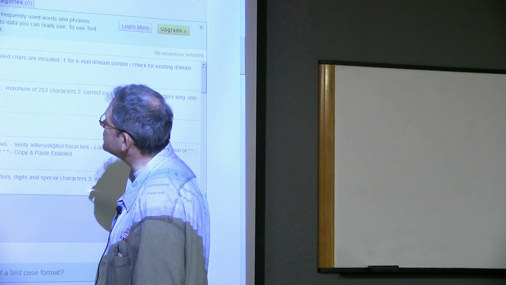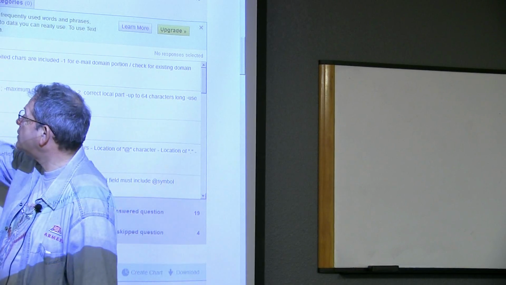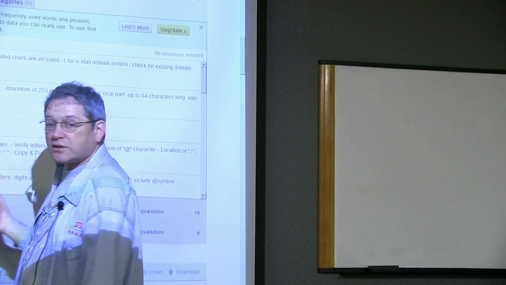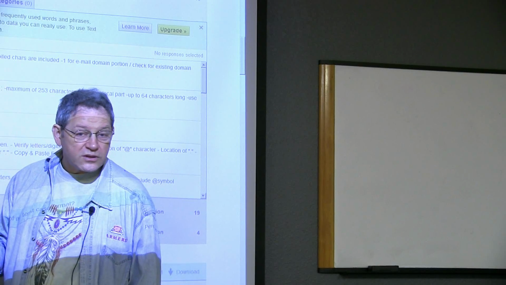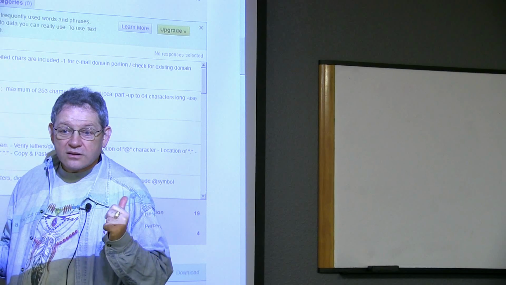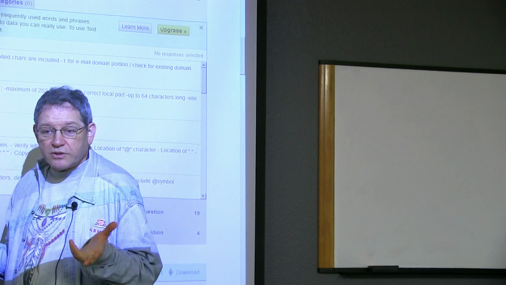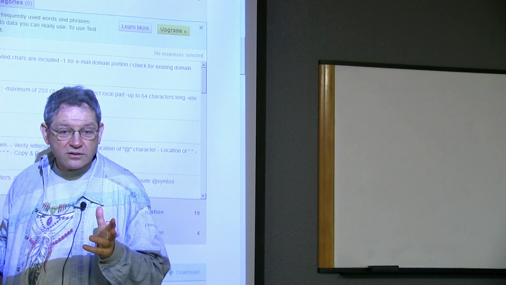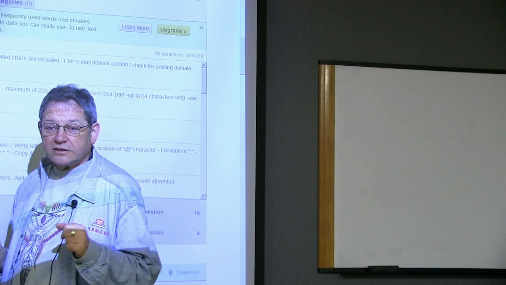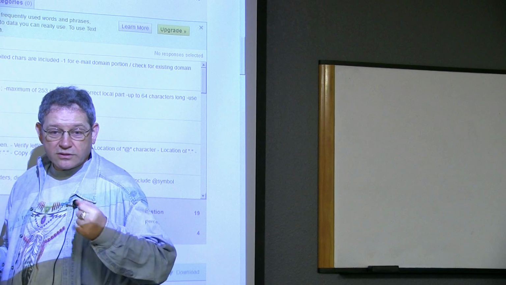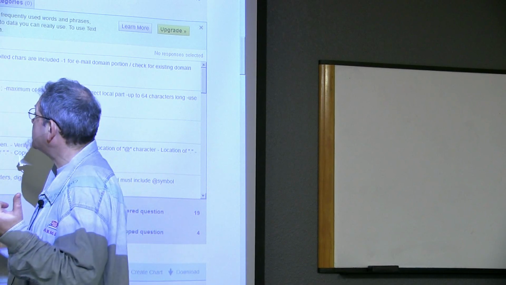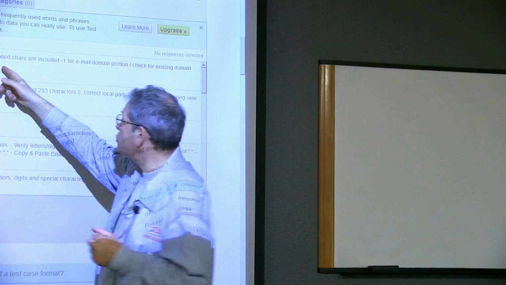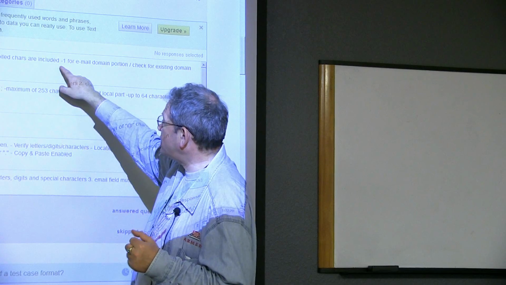One. What do you mean? One for name portion. What is name in email? What do you mean name? What do you mean username in email? There is no username in email. There is a domain part. There is a mailbox. Or there is another term for mailbox. But there is no name. Make sure no prohibited characters are included. That is a test case?